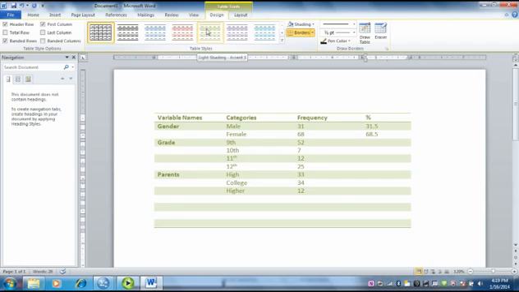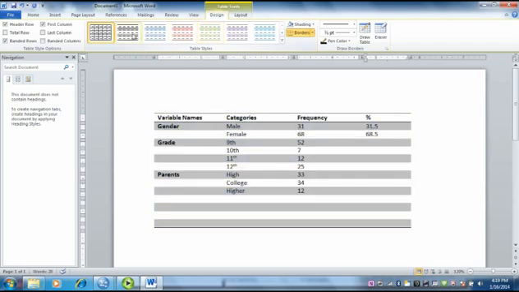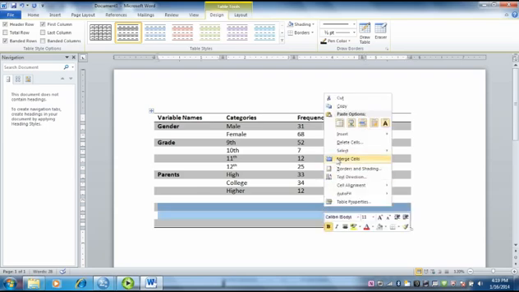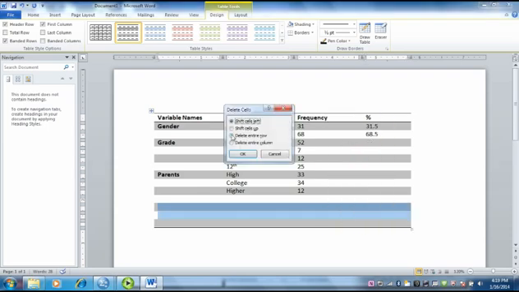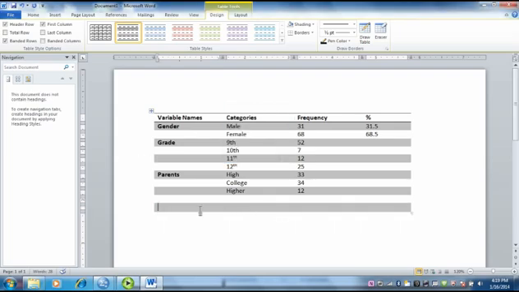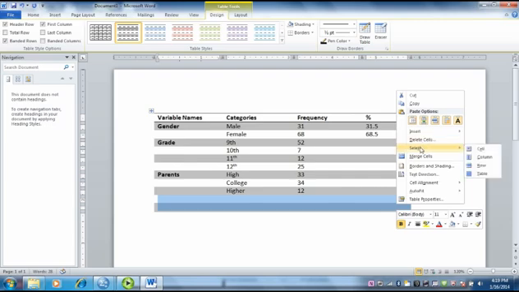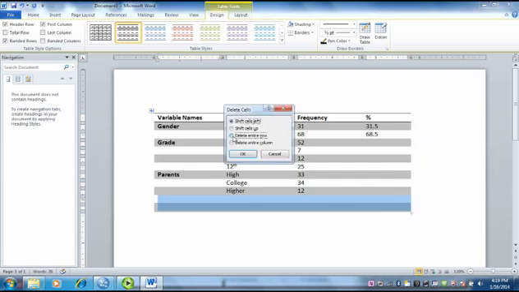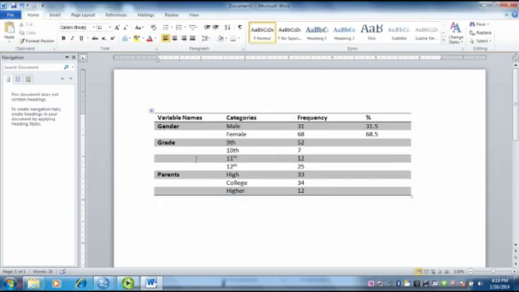If you wanted a gray color, you can. And if you only want to include the 3 variables and you do not need these 2 columns, you can delete the cells and delete the entire row. That's useless. And you create an APA table like this.